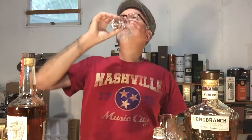Without water. Without water, less of an acetone note. It's a little more assault on your nasal hairs. You definitely can tell that it's higher alcohol content. A little more burn factor on the nose over here, whereas over here, really not at all. Not a huge difference, in my opinion, on my palate from the one with water. Again, I didn't add a lot of water, 2 or 3 drops.